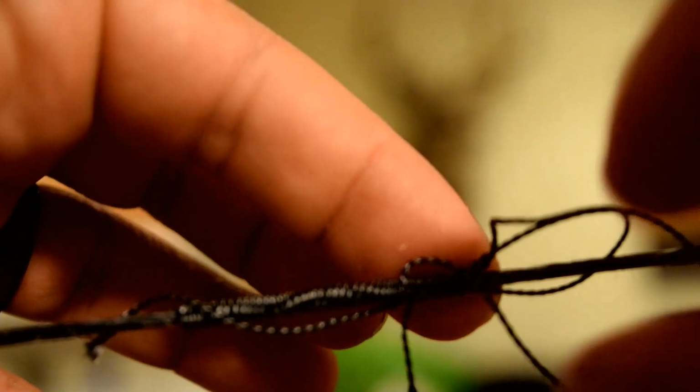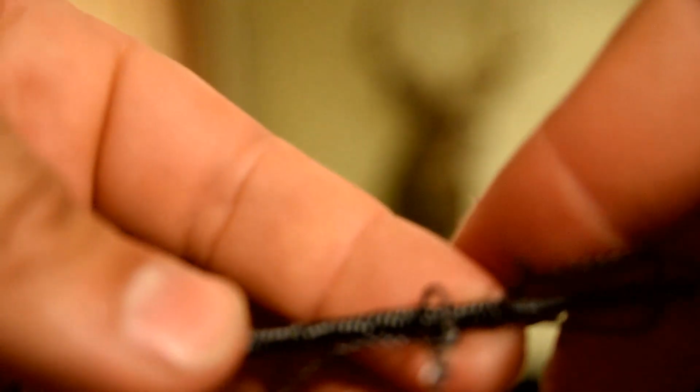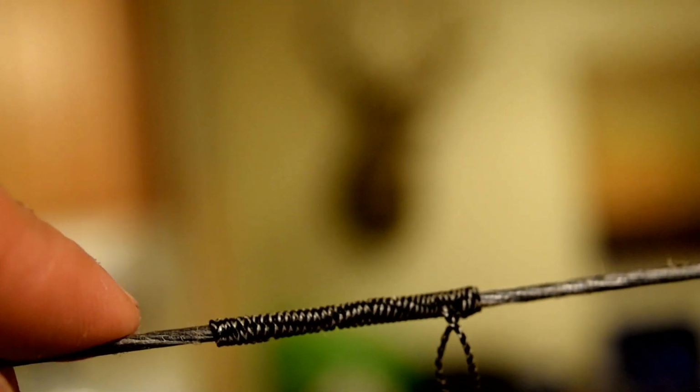So what you're going to do is put it through the loop there, and then you're going to pull back on your loop the opposite way, okay? So while holding on to that, make sure it doesn't come unraveled. You're going to take the loop here and pull this back through. Where there's the string, okay, pull that back through itself. Try and get a good look at this real quick.